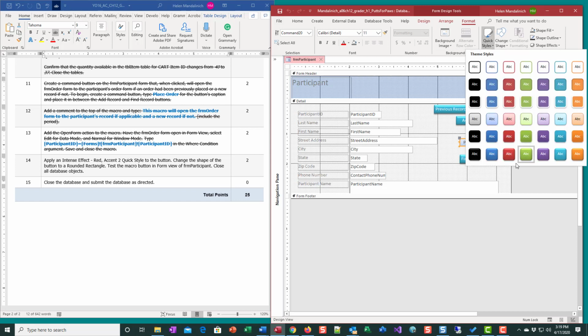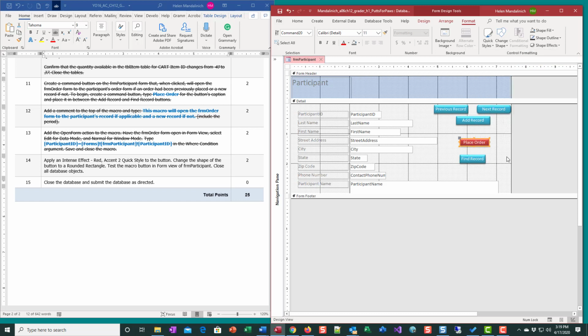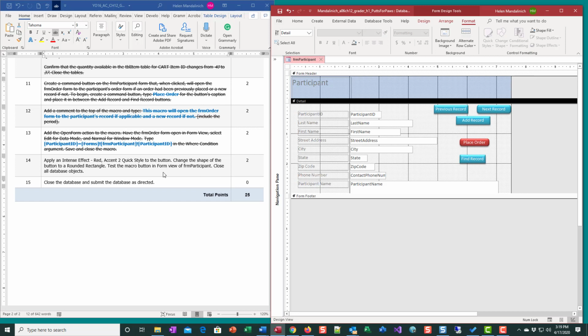Quick styles. Effect, let's see, intense effect red accent 2. Put that on there. And then change the shape to rounded, I think it's this one, rounded rectangle corners. Save it.